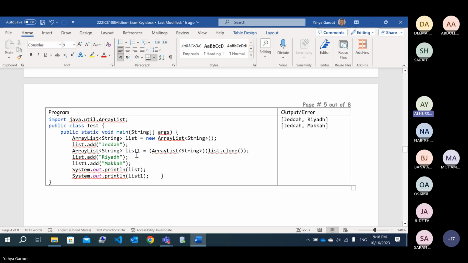Clear? Yes, of course. Both lists contain Jeddah. In the list I added Riyadh, and in list one I added Mecca. So the first list will contain Jeddah, Riyadh, and the second will contain Jeddah, Mecca.